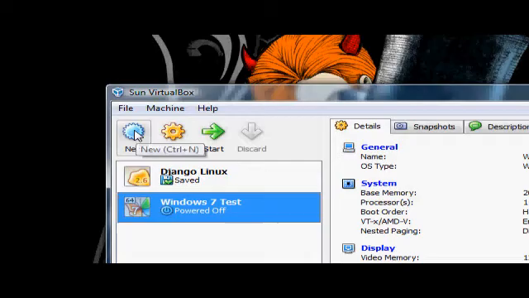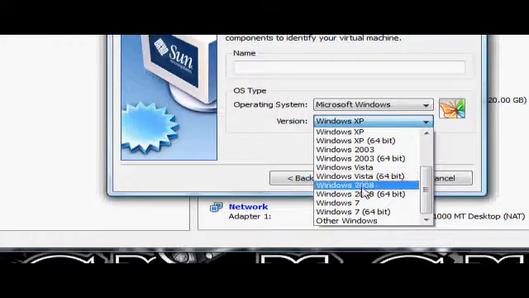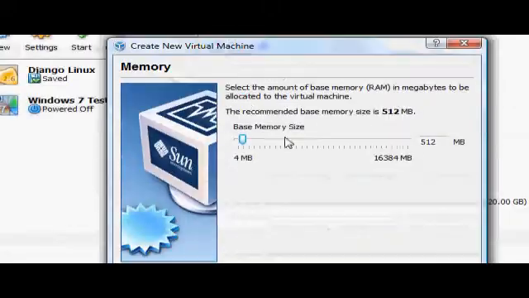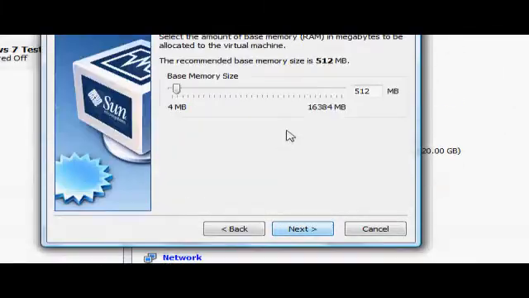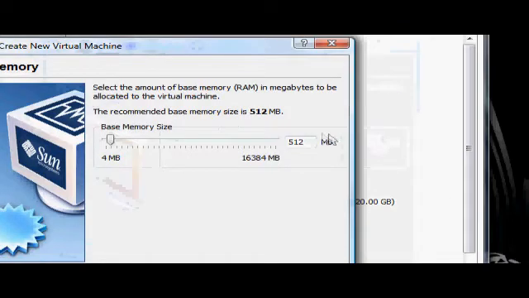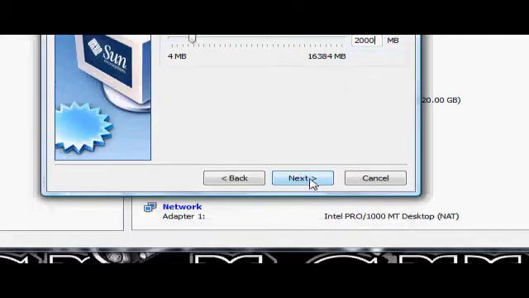Anyway, if you wanted to make a new virtual machine, all you'd have to do is go next, create a Vista one, 64-bit, name, blah. I'm just doing this really quickly. Yeah, 512. Now, just quickly, I'll explain this. 512 is the recommended base memory size, but if you can go more than 512, definitely do. Because I went 512, pretty laggy, so I went with 2 gigs, I found that was smooth enough for me. If you can't choke up 2 gigs, 512 will do it for you, it's just going to be a bit slow.